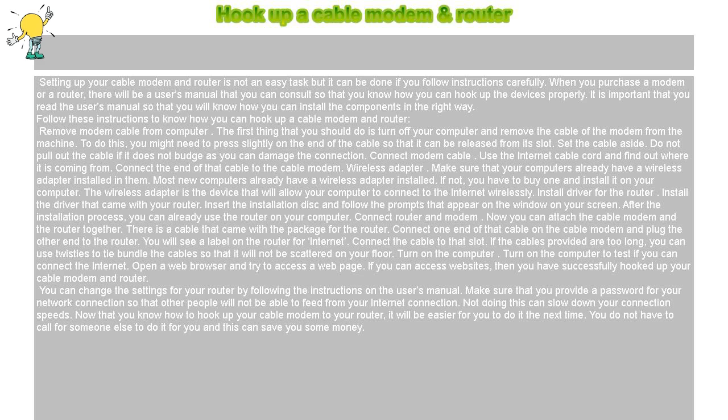Install driver for the router. Install the driver that came with your router. Insert the installation disk and follow the prompts that appear on the window on your screen. After the installation process, you can already use the router on your computer.